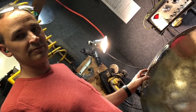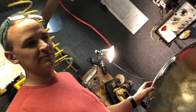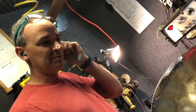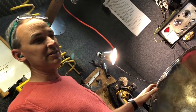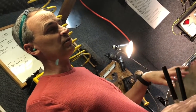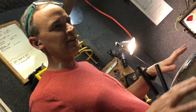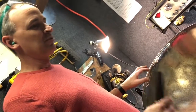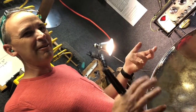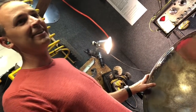I actually like the way a slightly out-of-tune pan sounds on recordings personally. When you're playing with all these in-tune instruments and it's perfectly in tune with everything else, it just blends and you don't really notice its magical qualities. But when it's slightly sharp or slightly off, you go 'hey, that's a steel drum' — exactly, there's the steel drum right there.